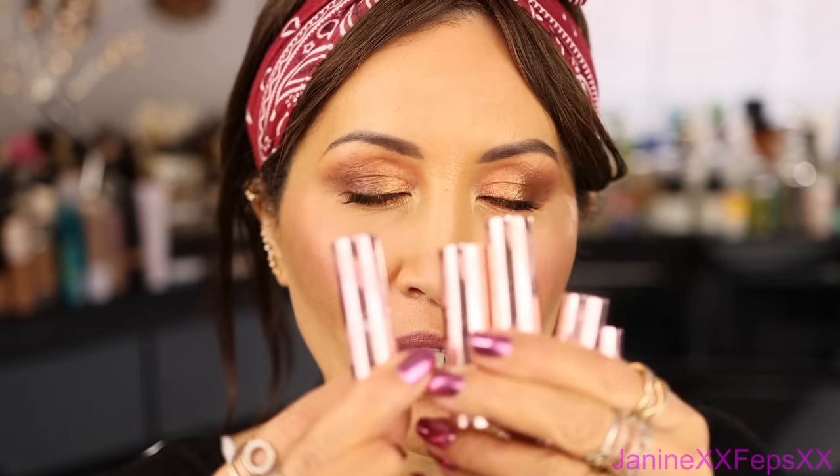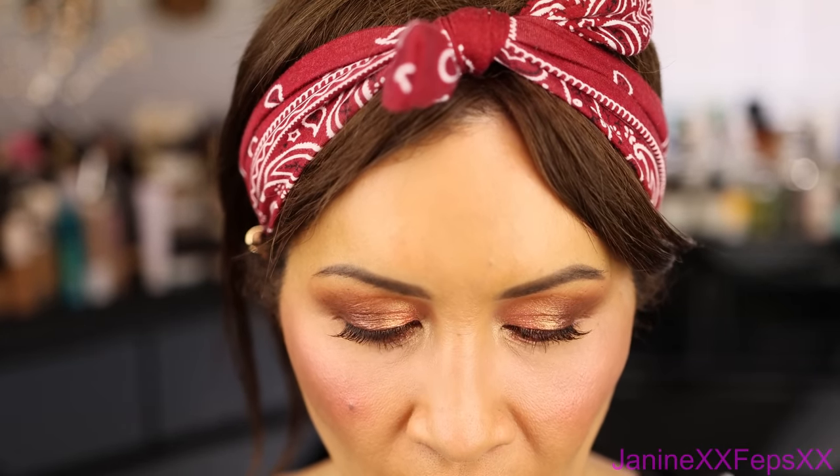Lippy time, my beauties. Now, I have a whole heap of Nabla lippies here, which I absolutely love. Most of the ones that I bought were like dusty pinks and nudies. The one I want to wear today is... Not you. Where are ya? Yeah, that one there. The one I want to wear today, guys, is this one here. And it is called Masterpiece from Nabla. I just really love my darkies. Let's check this one out. I've used it before.